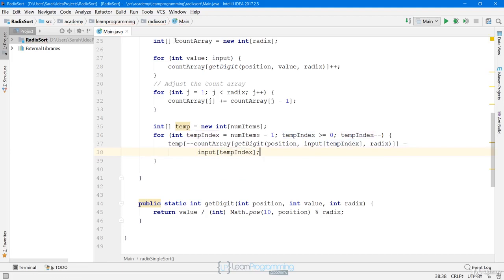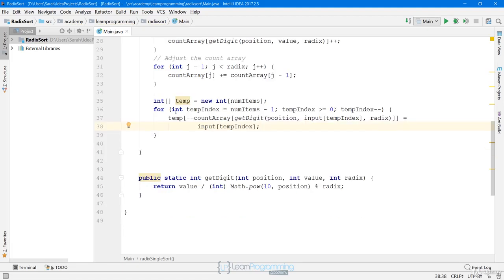Now, when we went through the slides, I actually called temp index K. So this is the exact same code we went through on the slides. We're working from right to left, and we're looking at the count array. We're decrementing, remember, using the prefix operator.